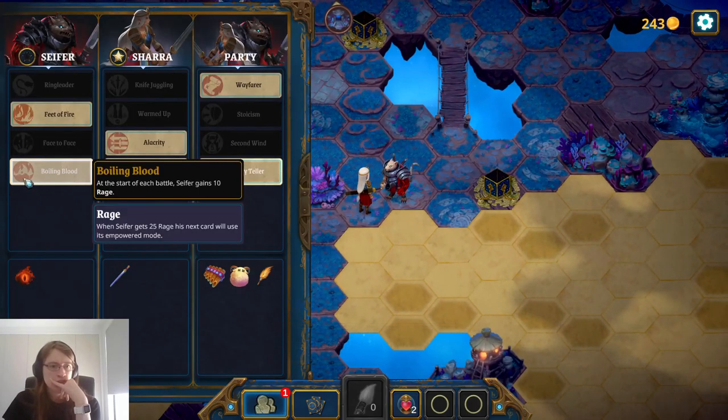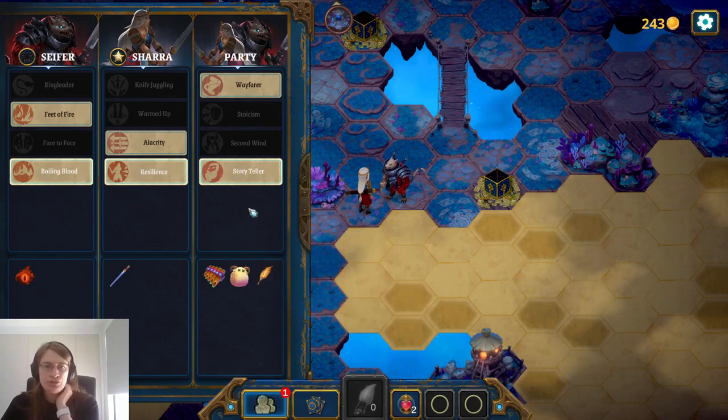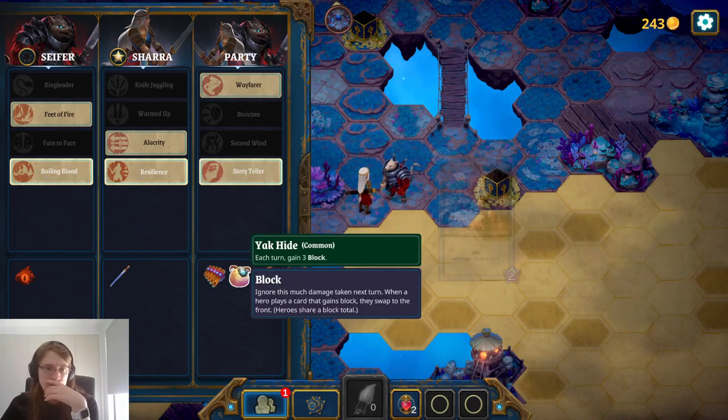Oh, new talent here. Boiling Blood. At the start of each battle, you gain 10 rage. Whenever you take damage, you gain 2 stacks of courage. Play each battle with a storyteller. That's another ally. They're not aggressive, but they might be useful because they give us card draw.